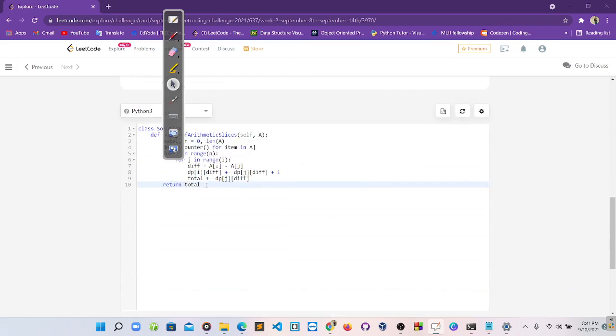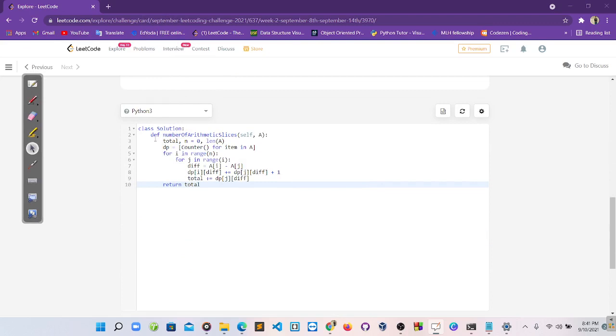Let's see the code. So the code is very easy. What we did here, this is our array, and this is our answer, or we can say the total number of subsequences we have, and this is our DP array.